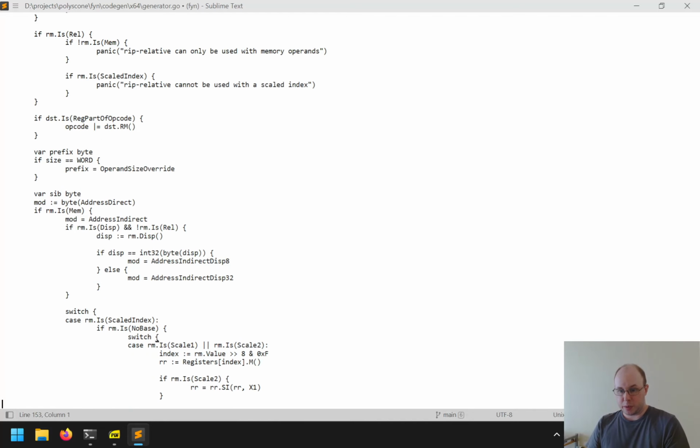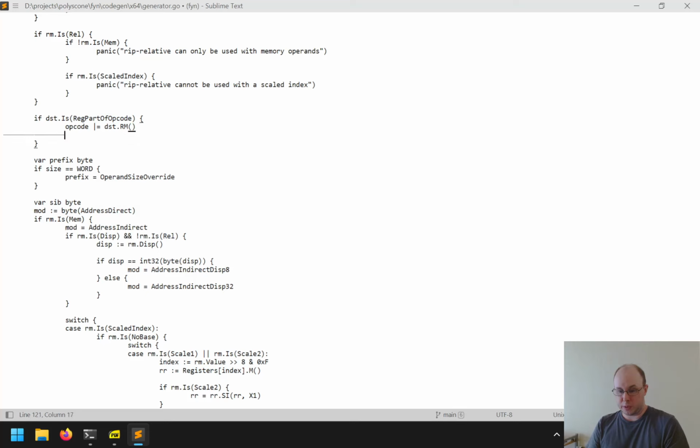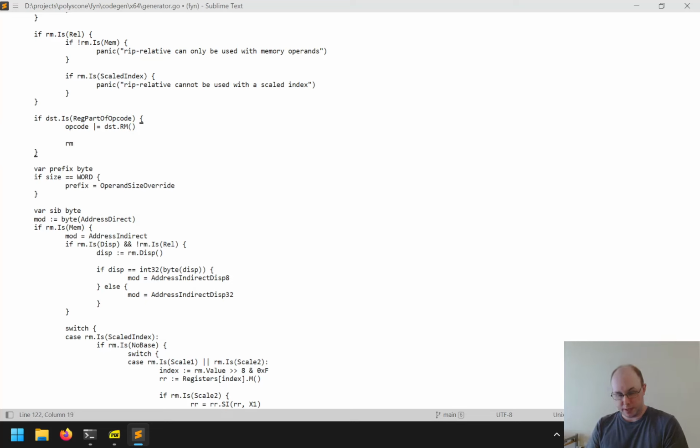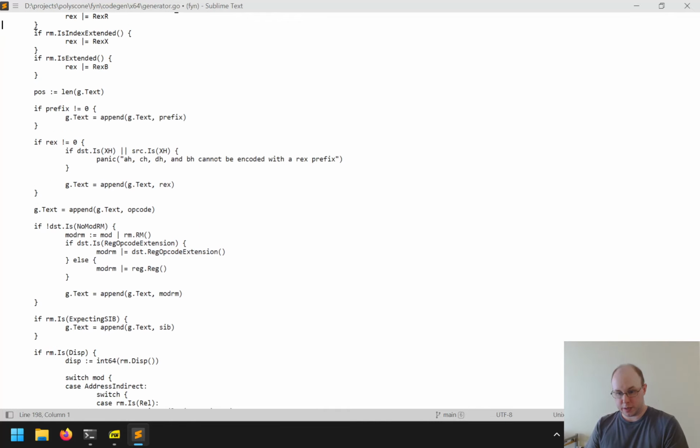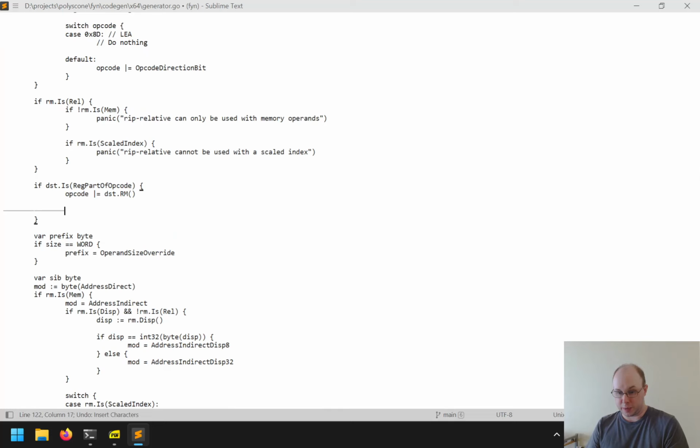And up here where we do the reg part of opcode, we'll just alter the RM. So we're doing the check on destination no ModRM. So we'll do dst info and we'll just add no ModRM into this case as well.